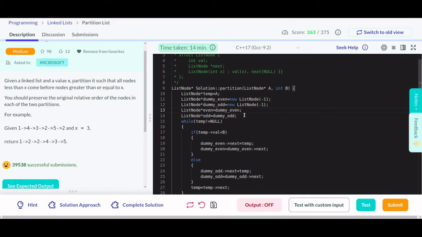So yeah, and then the pointers even and odd.